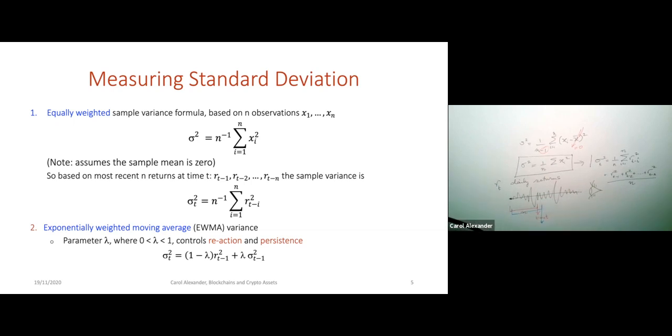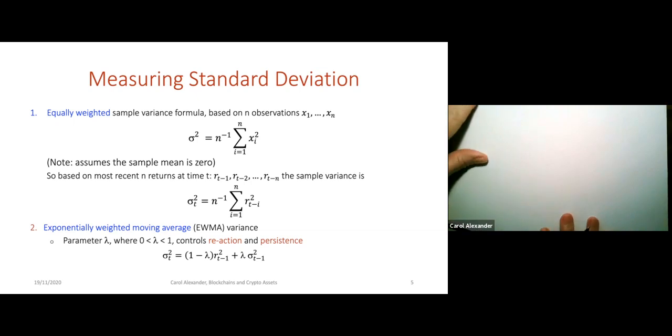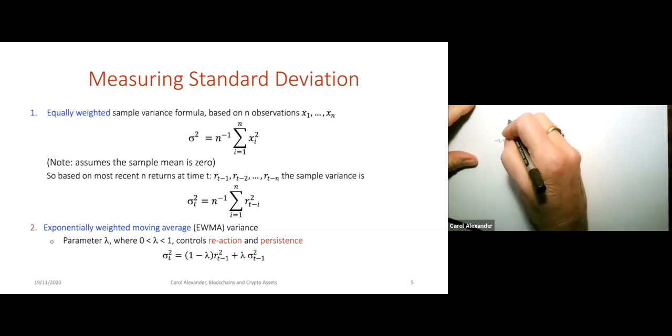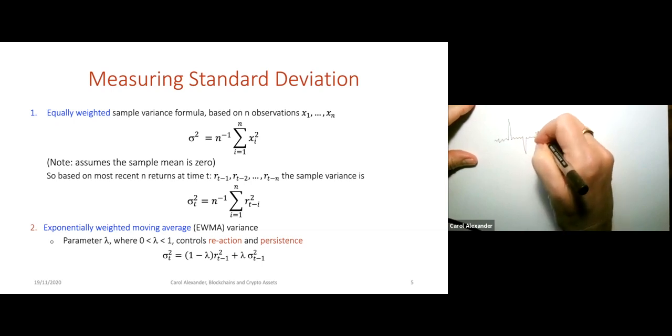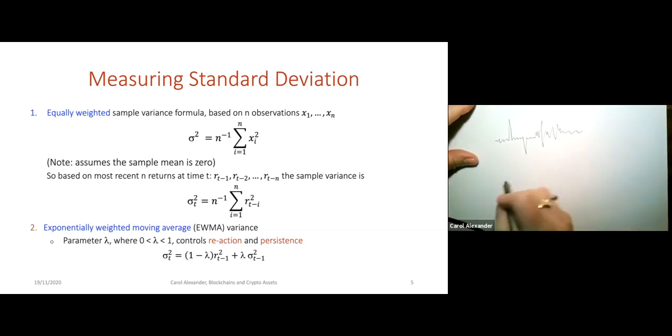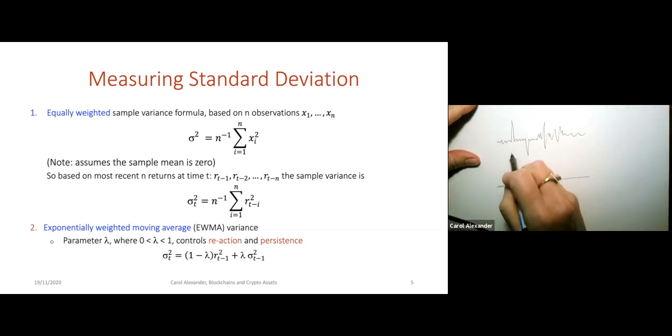Now that's all very well, but suppose, I mean, we're looking at squared returns here. We're not really worried about anything other than the squared returns because that's all that goes into the calculation. So suppose our squared returns look like this. Well, the actual returns look like this, a big positive return or a big negative return. Both can happen quite a lot in crypto. So they go like that, and then when we square them, we've got something very, very little. I'm doing this day by day now. And then a really big one, and then quite little, and then another really big one, and then more squared returns getting more volatile and going down like that.